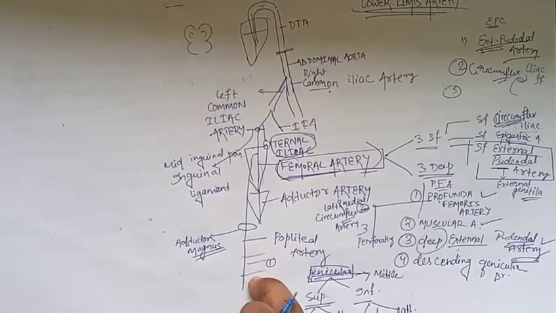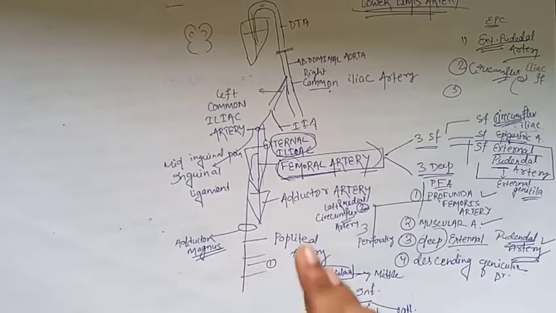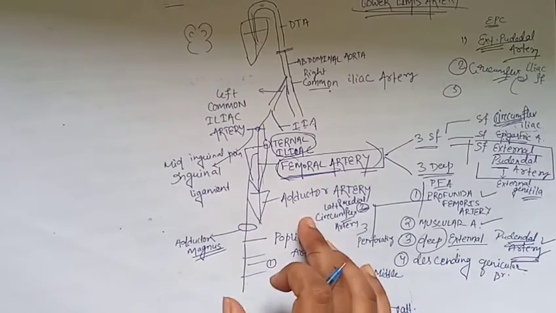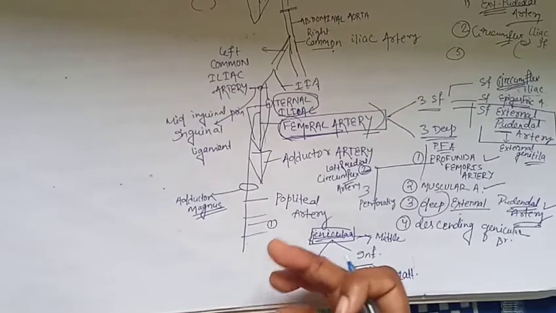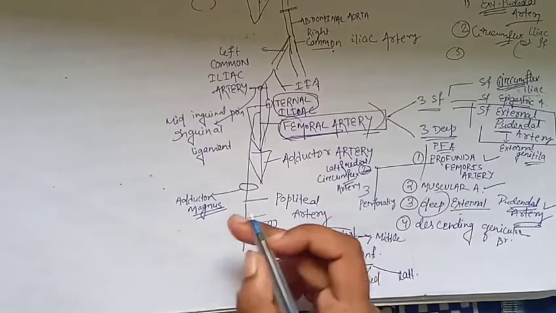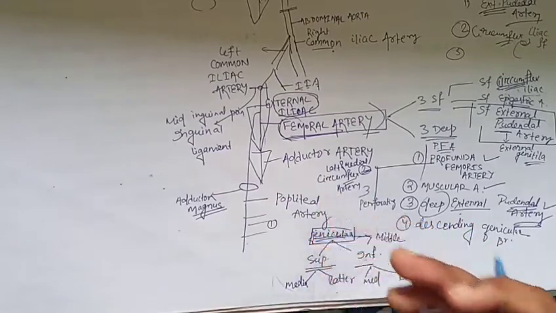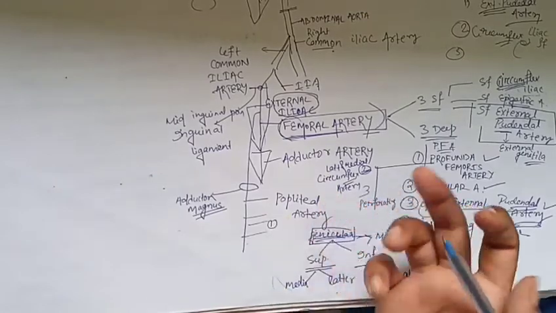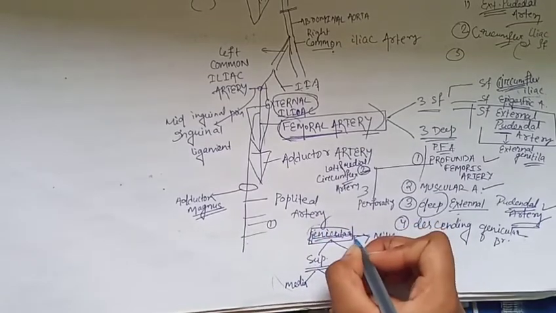So why is it important? Because the popliteal artery is the content of the popliteal fossa. In the popliteal fossa, if you retain this branch, so many marks will be fetched in the long question part. Also in the short question in the NEET PG exam, it is asked which is not a part of the popliteal artery. You can remember just by remembering one term, that is genicular.